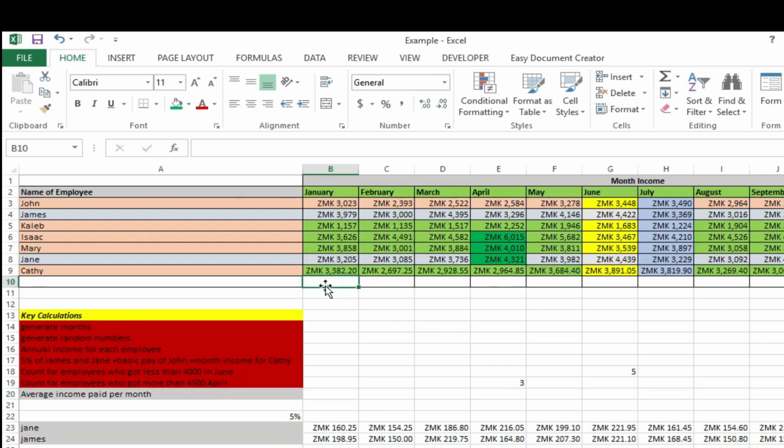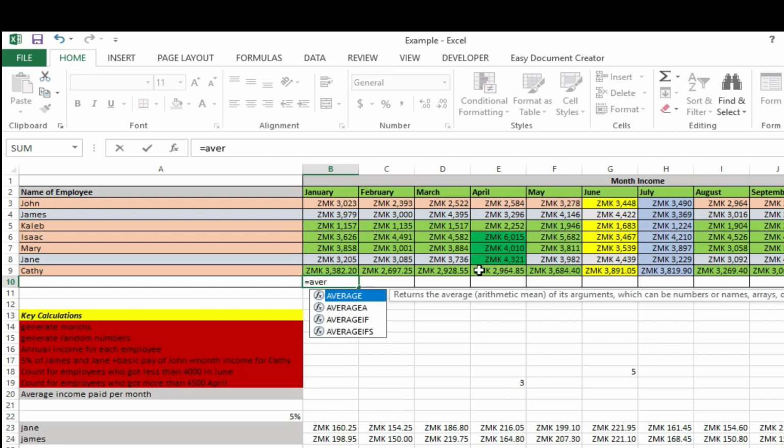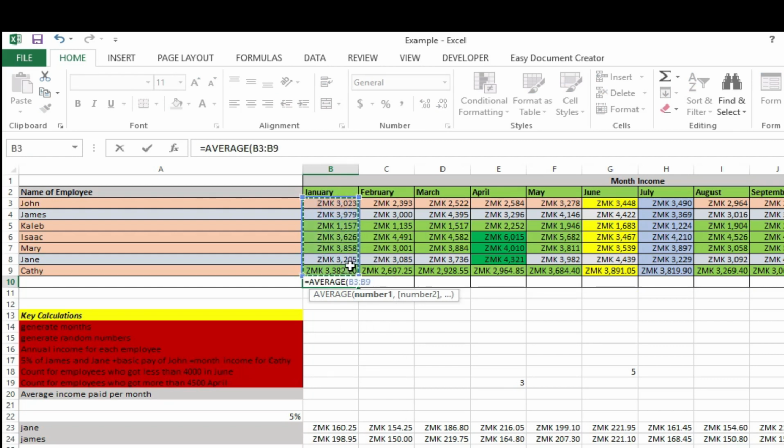The first thing is to bring in average, then click on it like that, then number 1 up to the last one. So just drag this, then we click enter so that we calculate the average. What this is doing is summing up everything and dividing by 7 people, then finding the average.